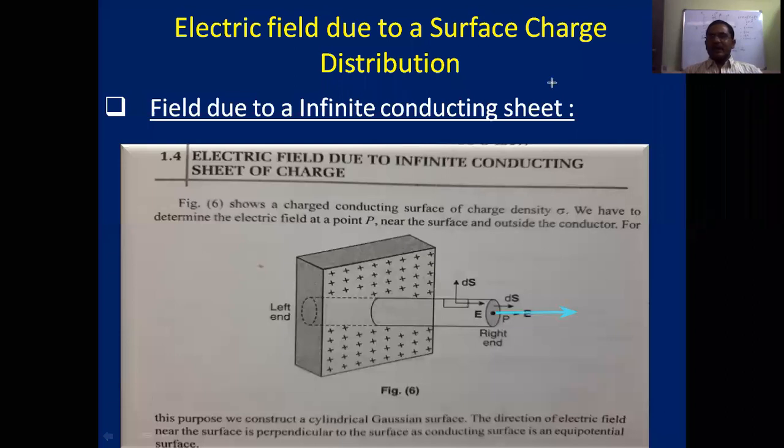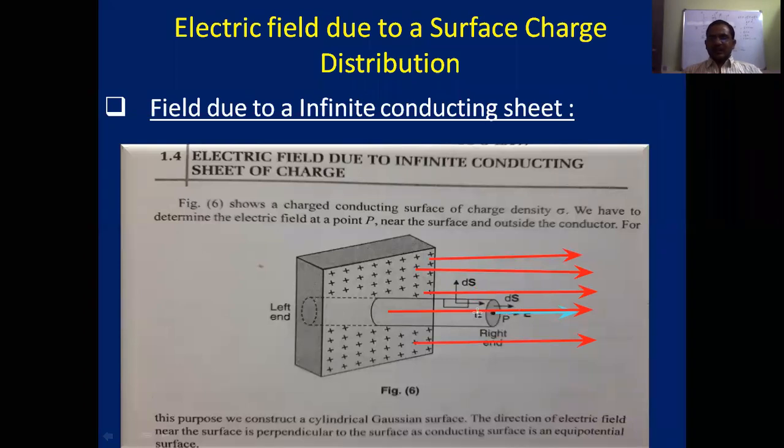But the direction of electric field strength due to the positively charged plane sheet is always normal to this sheet. Electric lines of force will be like this, normal to the sheet, outward direction, away from the sheet. So at this position, E bar direction and ds bar direction are the same. Then what is the flux through this small element? E bar dot ds bar, that is E ds cos 0. You will get E into ds. So electric flux through small area element d phi equal to E into ds we got, sir.